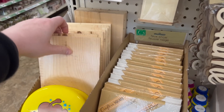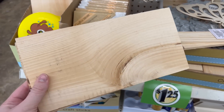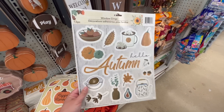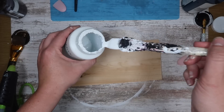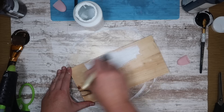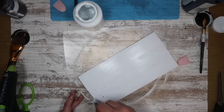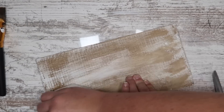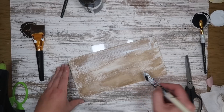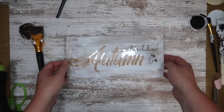Here's a quick hack for a fun and easy wood sign. Grab yourself any type of wood at Dollar Tree — I'm using these pieces I recently found — and some window clings. I love these because they had coffee and leaves and all the things, so I decided to use it for a sign. First step is to paint your wood white and let that dry, and then I went back through with some Waverly Antique Wax. This is just a thinner glazing technique — I wipe it on and then wipe it off — and it was a little too dark to see the wording, so I decided to add a little bit more white paint at the end.